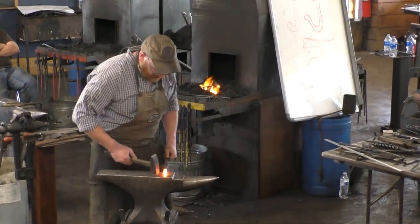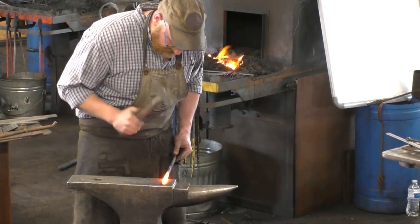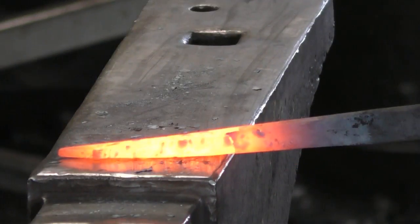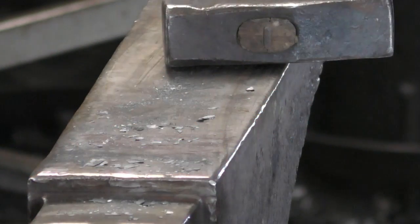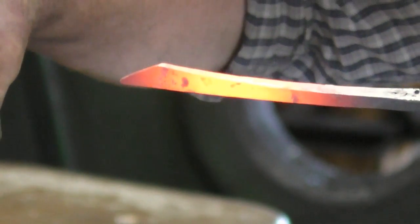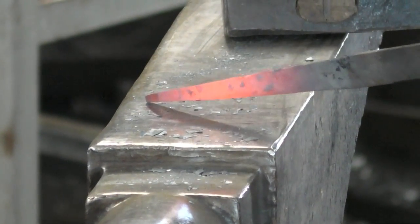So I'm going to put the opposite taper in there. I haven't seen a lot of this, but I've definitely been using it a lot lately. So we've got that kind of back taper, if that makes sense. And that taper. It's just from letting that bar naturally widen out as we squash it down, and we come in and put that taper in. So then we'll bend this forward, and that'll become the beginning of our hook. It's just like scrolling, but without finishing the scroll. So get another heat on there.